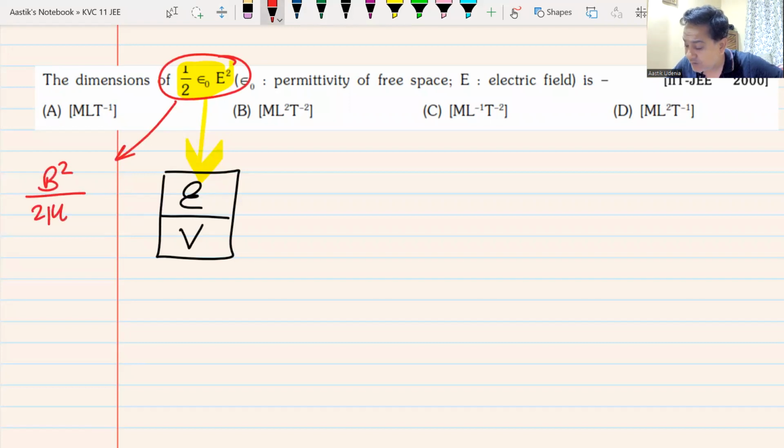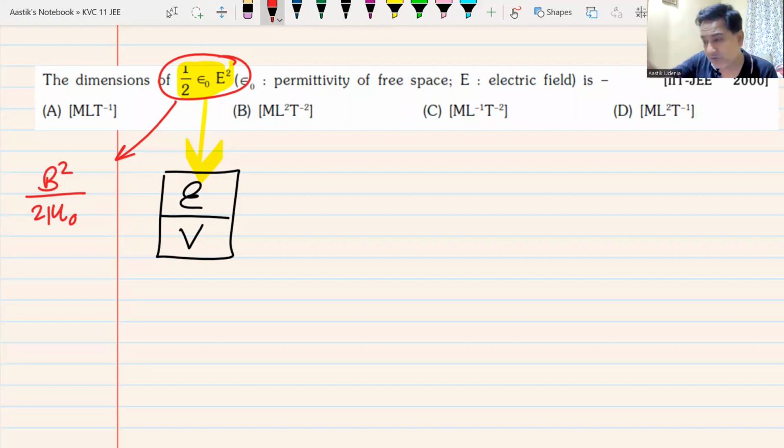Now you would be wondering, sir, what is E, what is epsilon naught? Epsilon naught is known as permittivity of free space, 12th standard. E is known as electric field, 12th standard. B is known as magnetic field, 12th standard. Mu naught is known as permeability of free space, 12th standard. That is the problem we will have in dealing with most of the problems that are going to come, because those terms are alien to us right now.